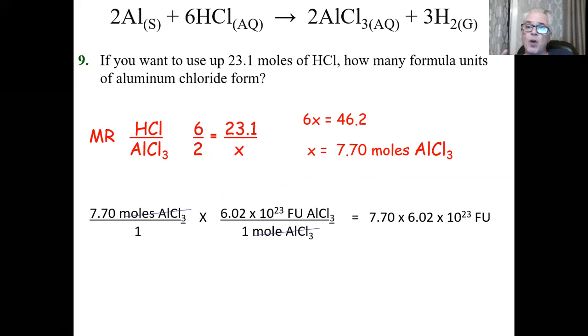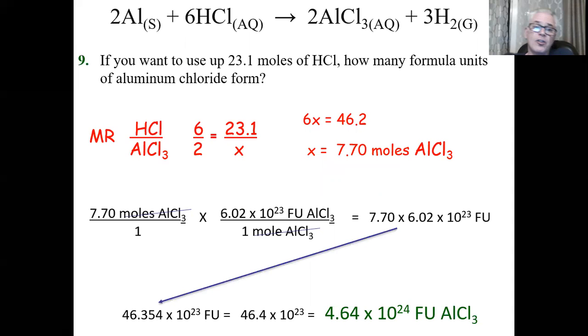We're going to do the first 2 parts first, the 7.70 times 6.02, and we'll multiply the whole thing times 10 to the 23rd. So we're going to multiply those 2 numbers. It turns into 46.354 times 10 to the 23rd. With 3 significant figures, it rounds to 46.4 times 10 to the 23rd. And then you've got to remember, you can't have a number bigger than 10. In fact, it has to be less than 10. So we're going to have to change that to 4.64, make it 10 times smaller, which means we make the exponent 10 times bigger. It becomes 4.64 times 10 to the 24th formula units.